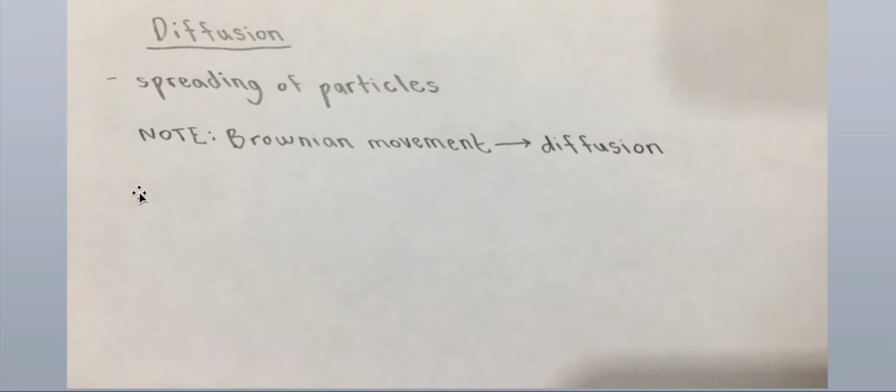I would not worry about it. There are some questions on paper 1. As soon as you see the word Brownian movement, just know that they're talking about diffusion. There are going to be options, this picture shows blah blah blah, Brownian movement. Immediately make the association: Brownian movement, diffusion. That's it.